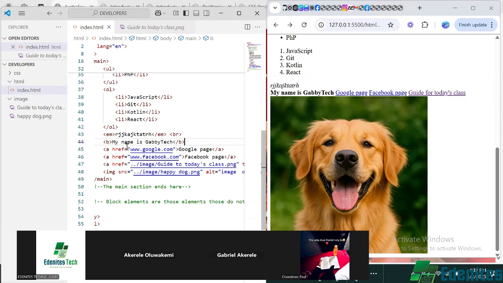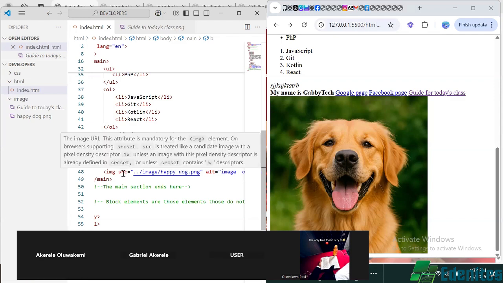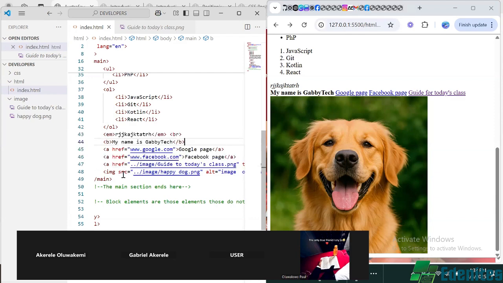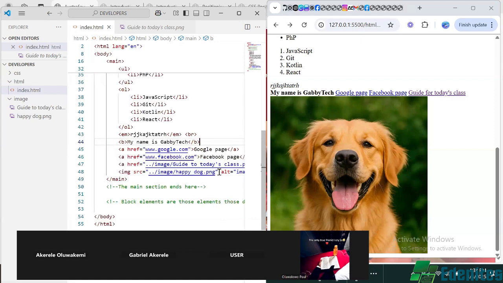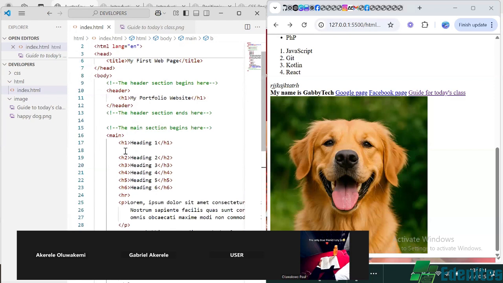For example, you could see we've used href, we've used src. Now, what does src mean? src means source. It contains the direct source, the uniform resource locator, where the content you want to load is. Another one is ID. We shall be talking about ID very soon, maybe in the course of our next class. Maybe I can still use it here since I have two H1.